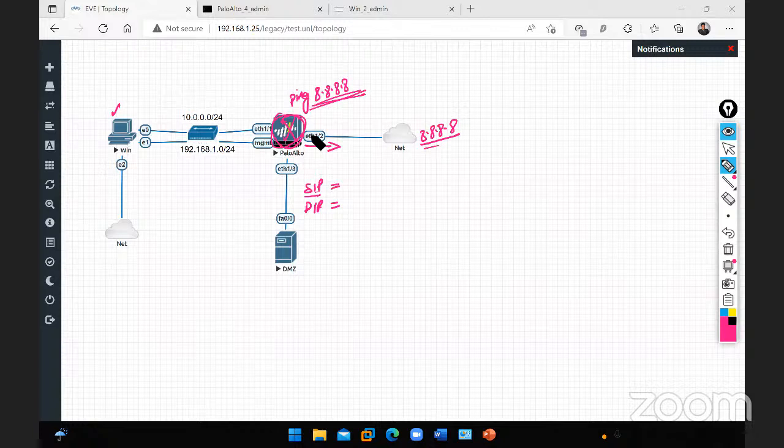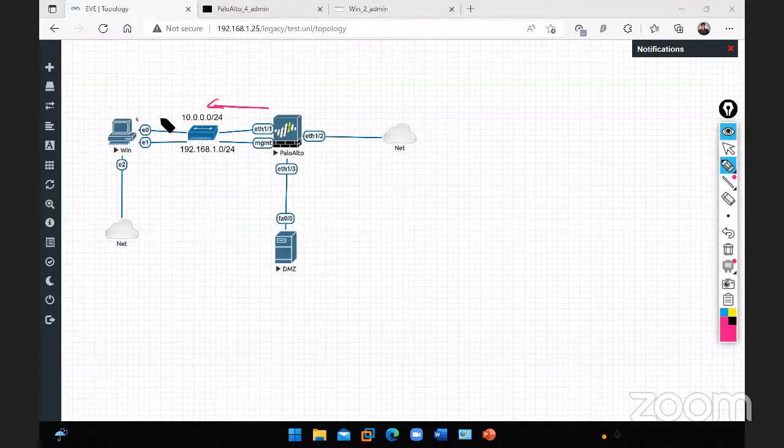So that is exactly what is happening here. When you try to ping 10.0.0.10 from the firewall, what will be the source IP? Inside IP interface. This should be the one, right? Inside Ethernet 1/1, which is 10.0.0.1.